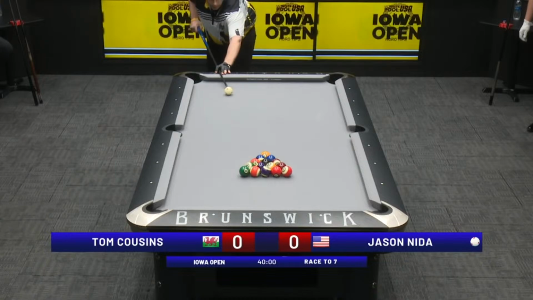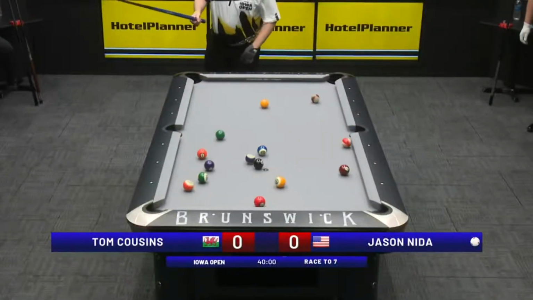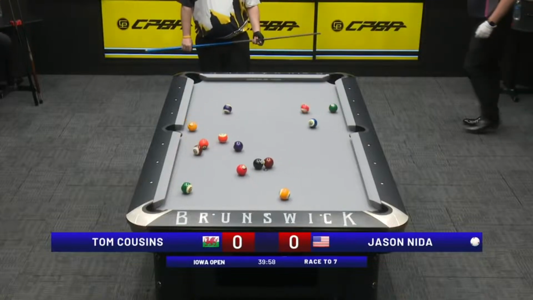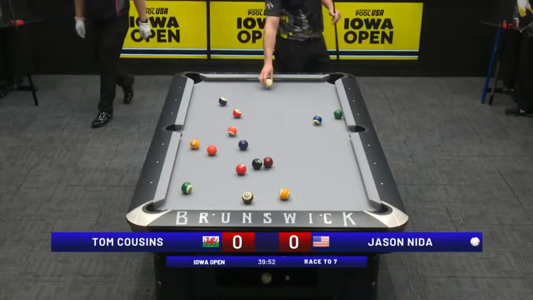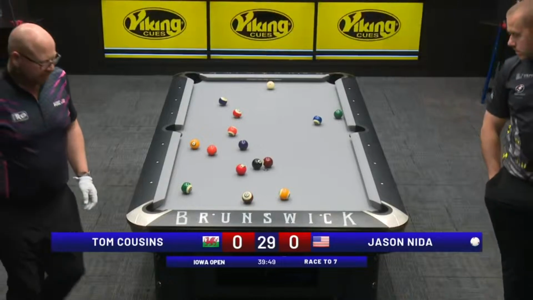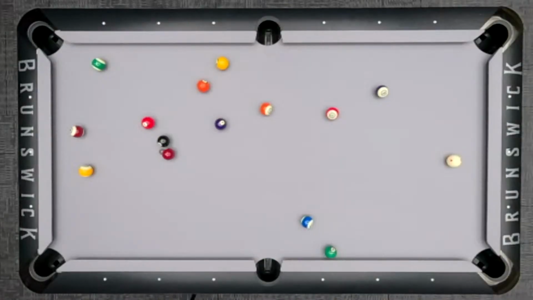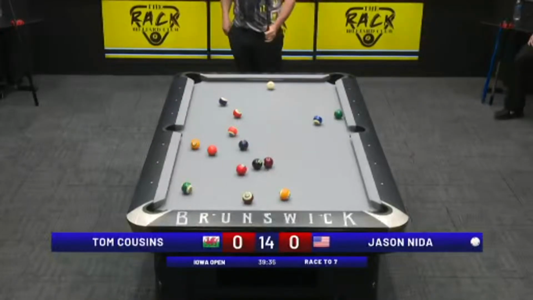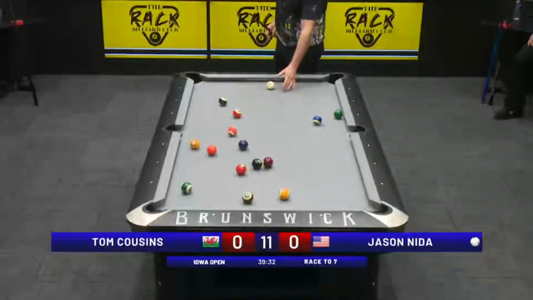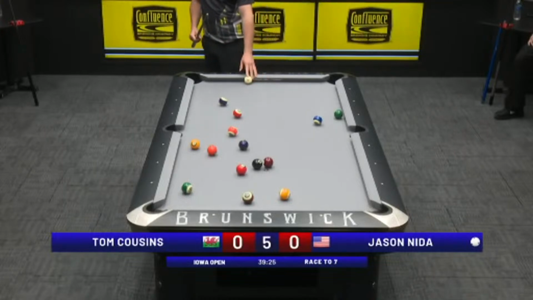And welcome back to the Rack Billiards Club here in Des Moines. Another match from the Open. We're still trying to catch our breath, myself and Stephen, as Jason Neida breaks and scratches, and he's going to be playing the UK's number one player, Tom Cousins from Wales. Tom hasn't had the outcomes that he's wanted in the shootout or the mixed pairs, coming up just a little short in the finals last night with Tara Connor. But here we are. He's still in the Open, and he's got a chance to move into the final 16 if he can take down Jason Neida.